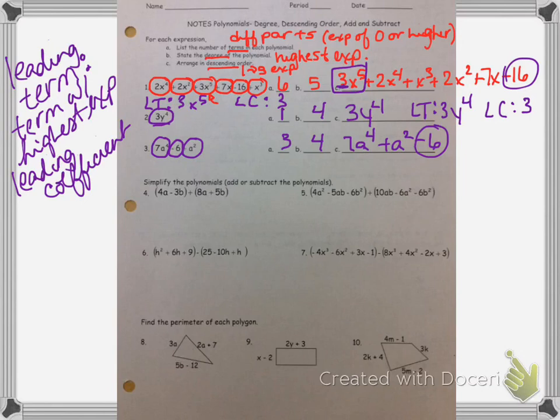So technically we could say it's negative 16x to the 0, because we know anything to the 0 power is 1. So these are our constants. They're still terms, but remember those are called constants. If we wanted to know the leading term here, it would be 7a to the 4th, and the leading coefficient would be 7. So one of the things we can do with polynomials is we can add and subtract them.